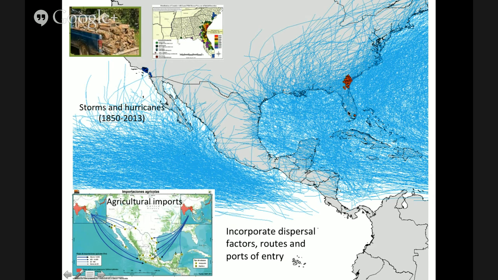And the other agent that can be of importance is storms and hurricanes, for example. So what I'm showing here in this map in the background is all the routes of storms from 1850 to 2013. And so these are the blue lines that you see there, right? So we could also have, though I haven't shown you here, a map of the mean routes of storms into Mexican territory that could potentially help spread these beetles if we think of them as strong enough to carry them. I mean, think about what other agents can be important.